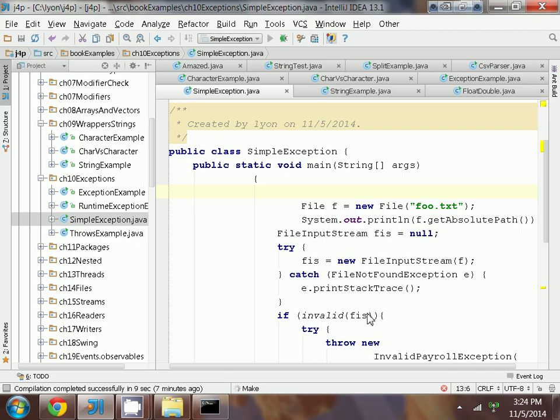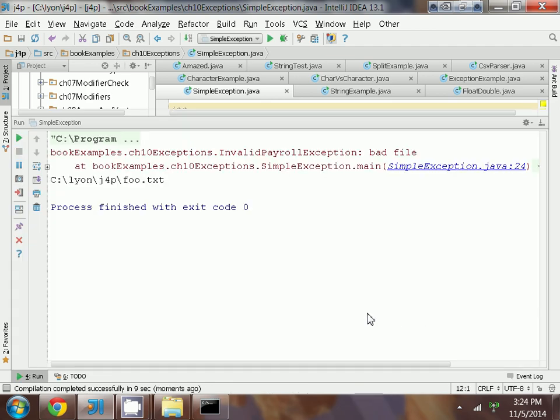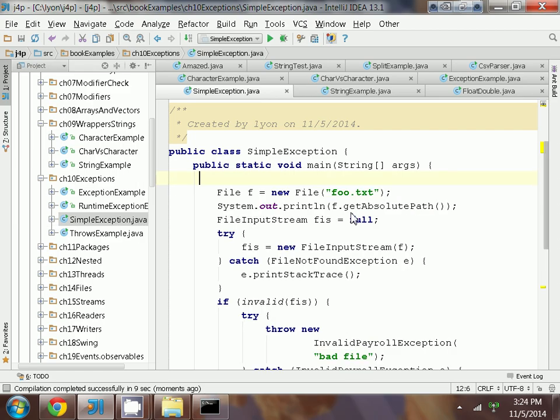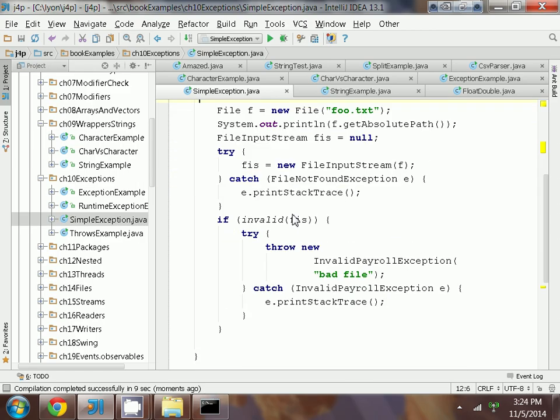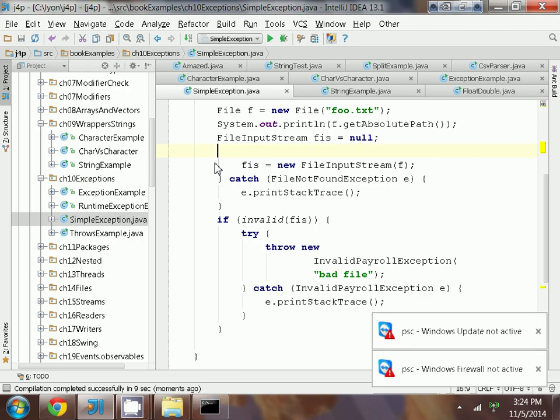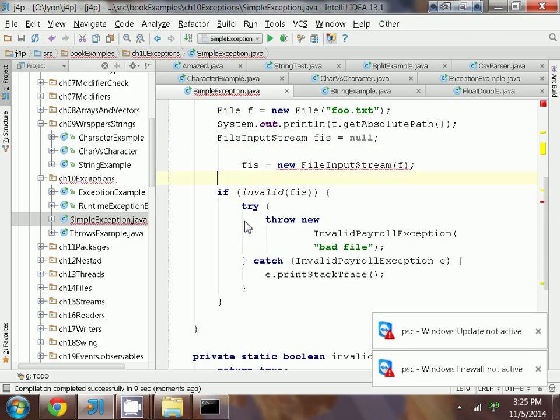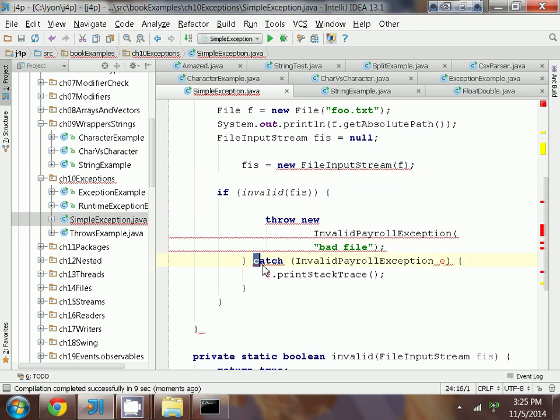So then the question becomes, what happens if you don't have any try-catch blocks and you've got these two completely different exceptions that can be thrown? All right, I can remove these. I'll remove the try-catch block here, and I'll remove the try-catch block here.